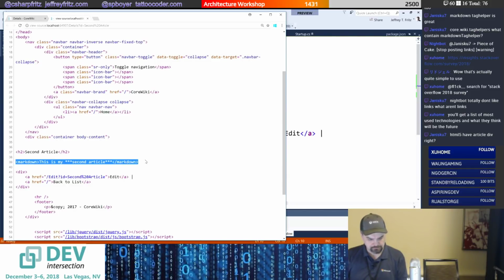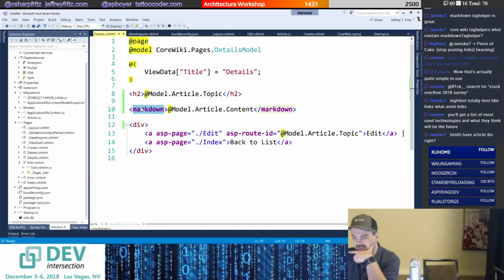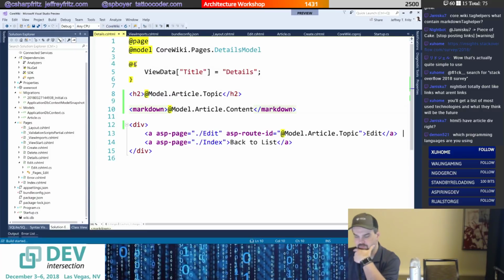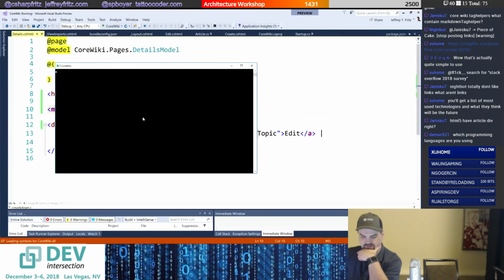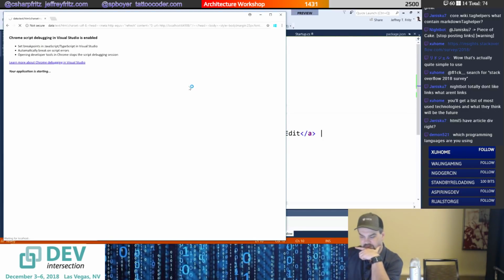All right. HTML5 has the article div. It does. Let's see here. What am I doing wrong? So this should actually be parsed and output appropriately in the details page. I mean, it's clear that's what it's trying to do. Let me see what we can do here. And I see there's some discussion on programming languages in the chat room right now. That's all right.